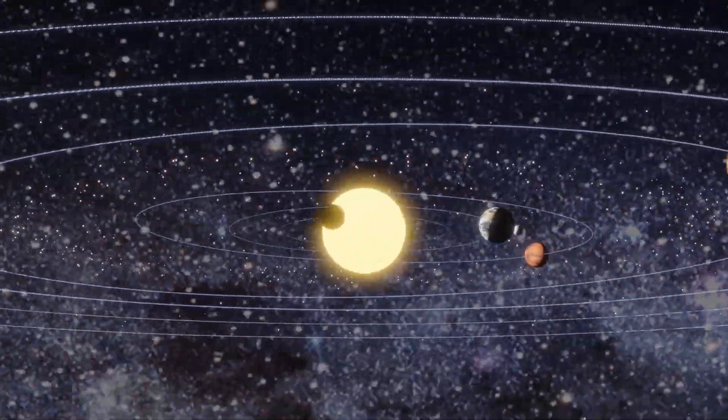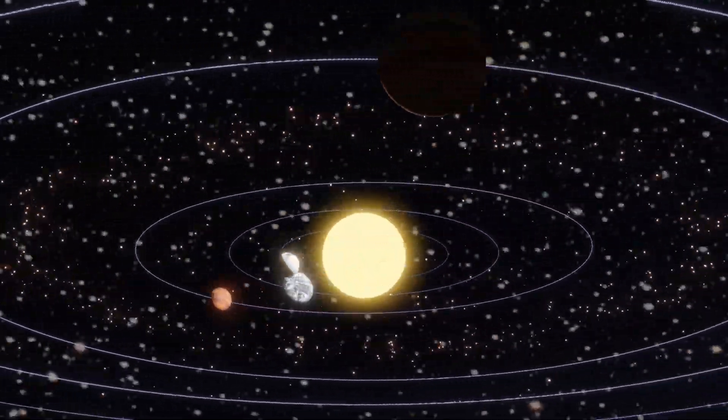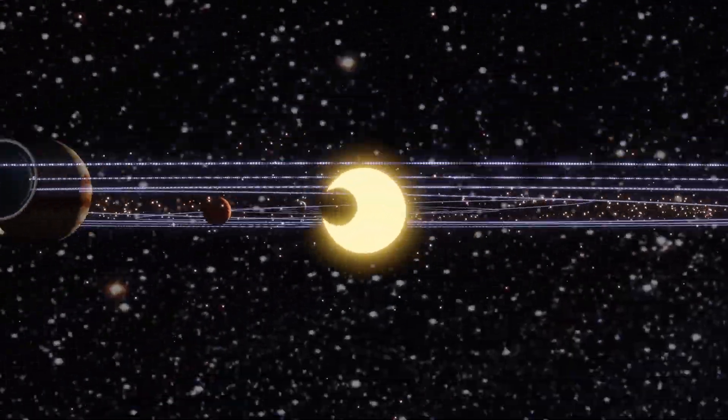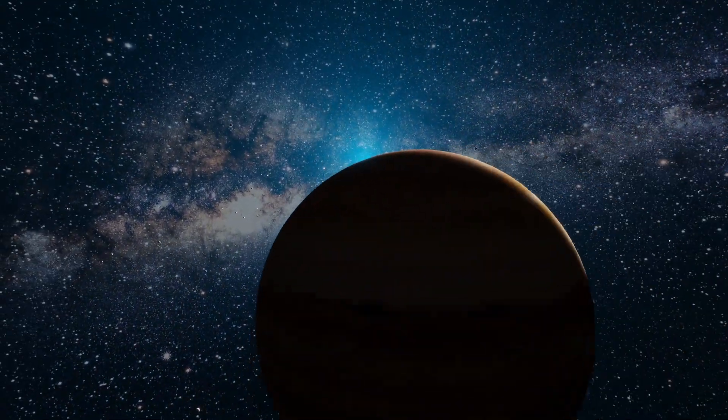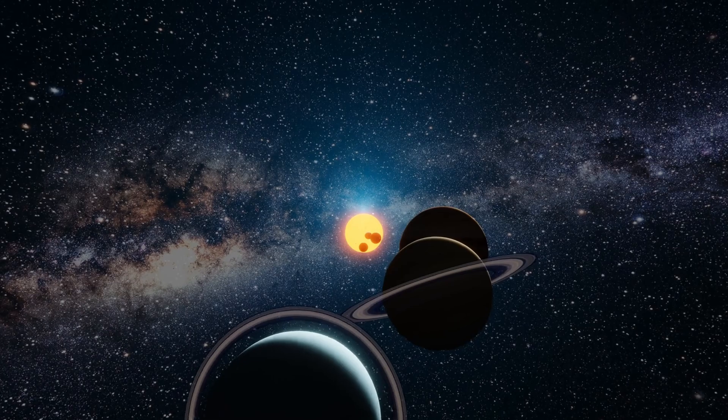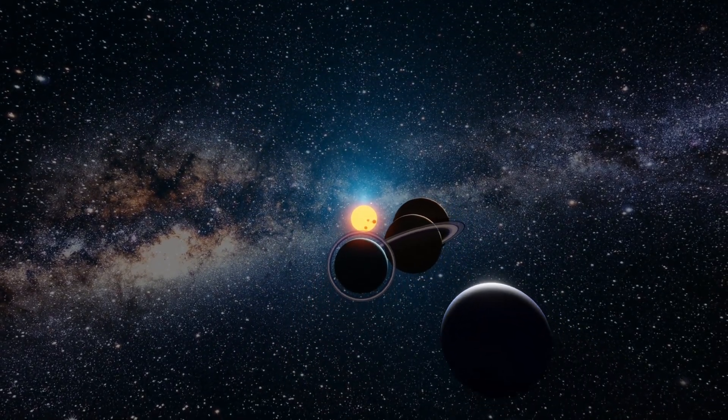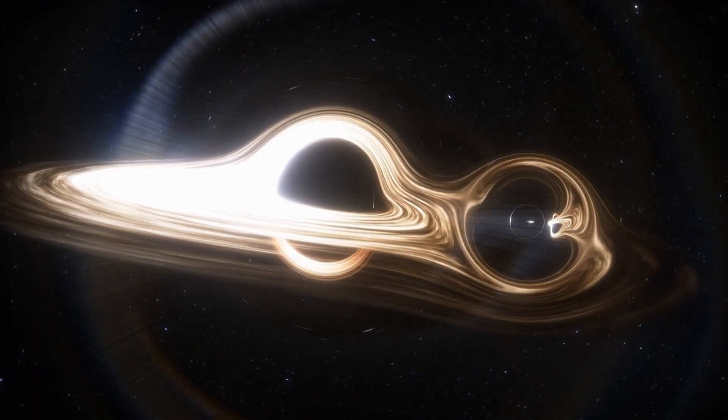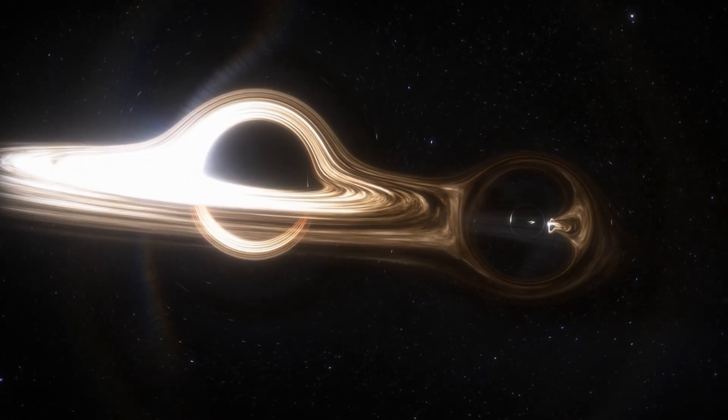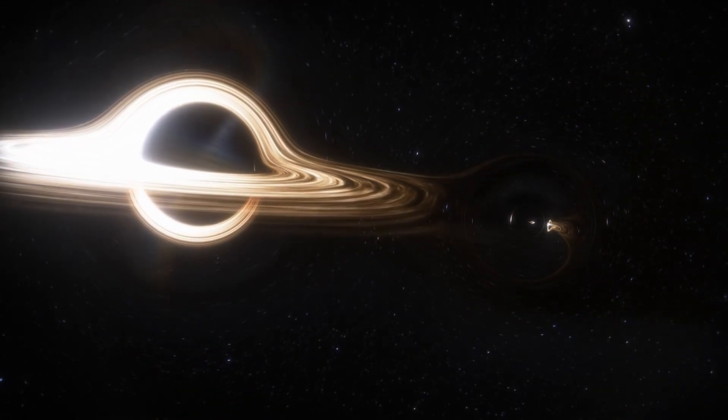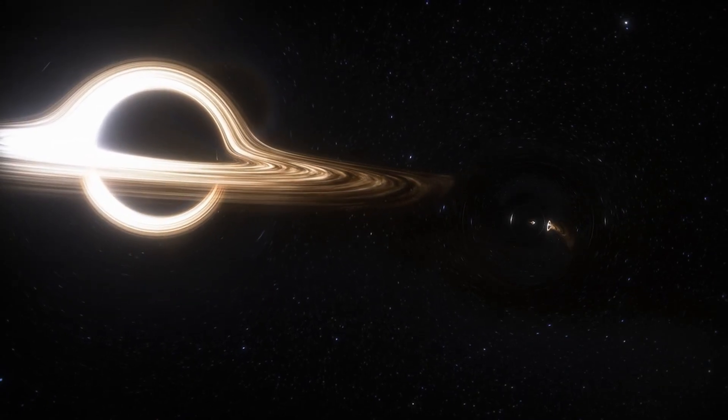Betelgeuse's place in the solar system and our galaxy. Betelgeuse is located approximately 700 light-years away from the solar system and holds a significant place in the Milky Way galaxy. Its large mass and brightness make it quite exceptional compared to other stars in our galaxy. Additionally, its supernova explosion will contribute to the chemical enrichment of our galaxy and may trigger the formation of new stars and planets.